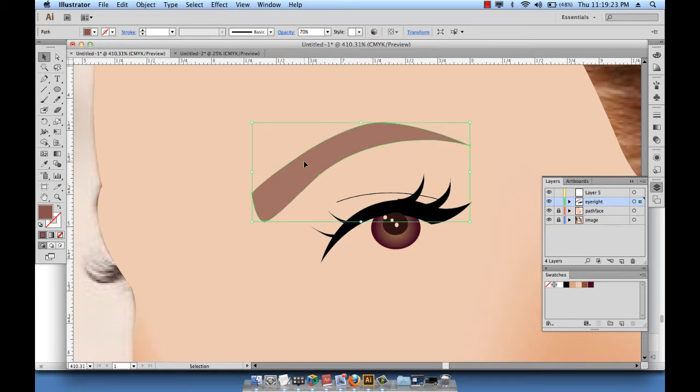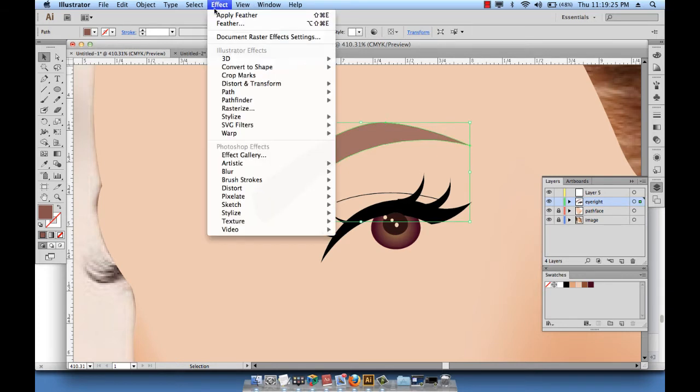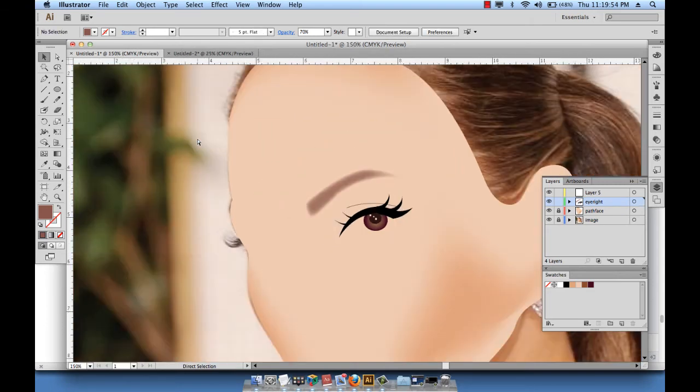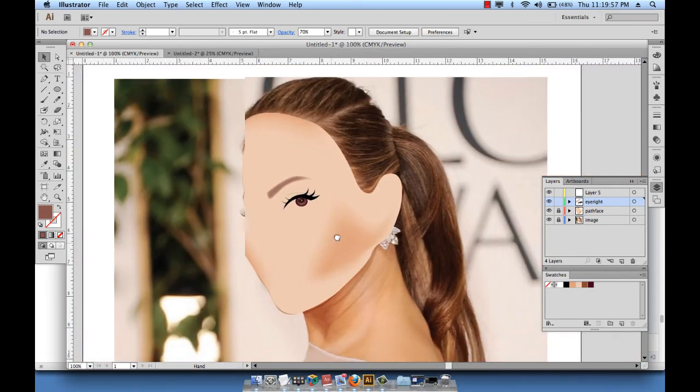So let's go ahead and select that, go to Effect, and under Stylize, there's this effect called Feather. So I want to select that. What this will do, as the word says, is feather, it's going to make the edges of whatever element you have blurry. Let me see what this default value will give me if I hit preview. It's giving me this effect, which is quite nice. I have dark in the center and feathers on the edges. So I'm going to hit OK, and this eyebrow looks more natural than what I had earlier.